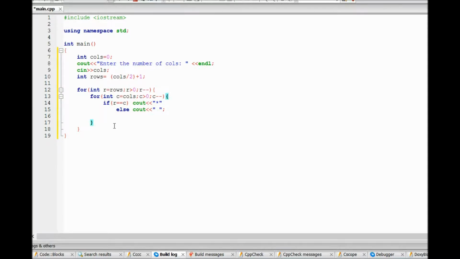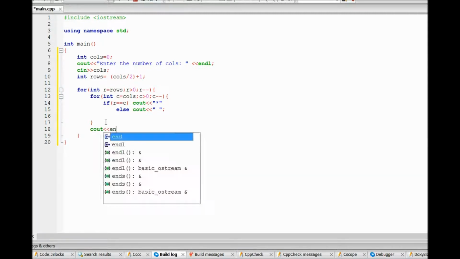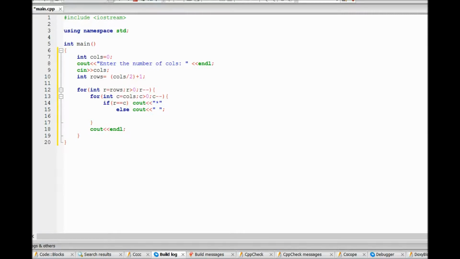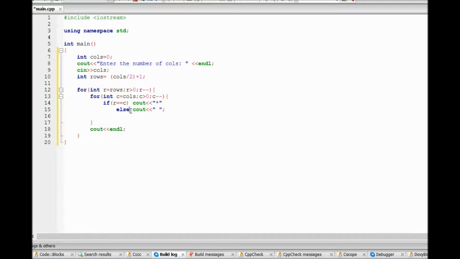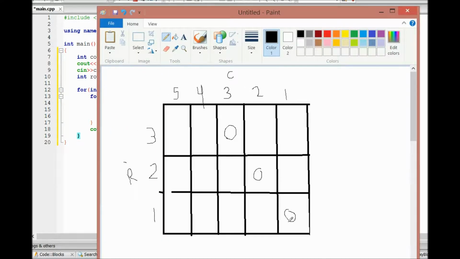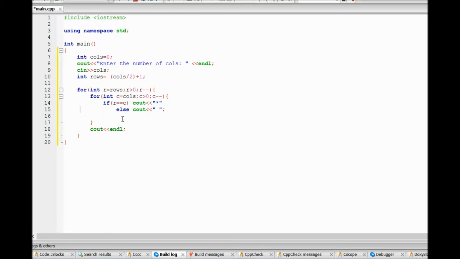And after this for loop, there's always going to be a new line. Right? After the first one, there's a new line, then a new line, and a new line. So if we were to just print this out, it's just going to look like this. So let me just show you.